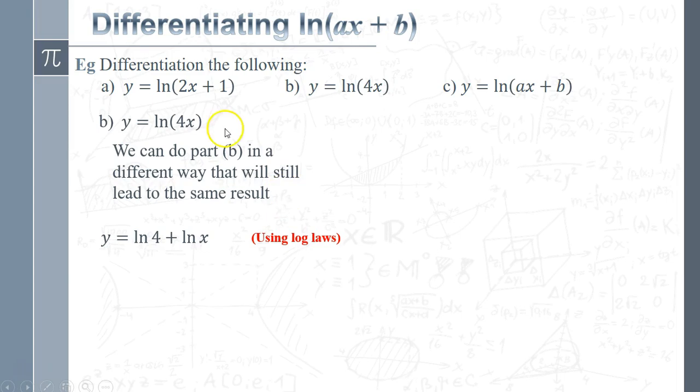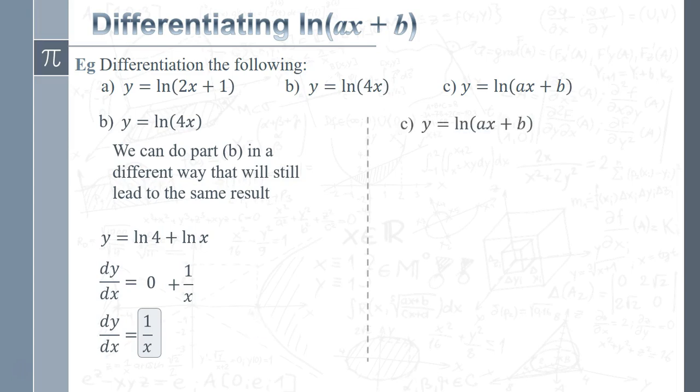What I'm going to do is take my ln 4x and write it like this, using my basic log laws. So we've got ln 4 plus ln x, and now if I differentiate it in this form, ln 4 is just a constant, so that just disappears, and now we've got 1 over x when we differentiate ln x. So there's your dy/dx equals 1 over x. Exactly the same result, done in a slightly different way. That second way just makes slightly more sense to me, but it's entirely up to you, you just need to be aware of it.